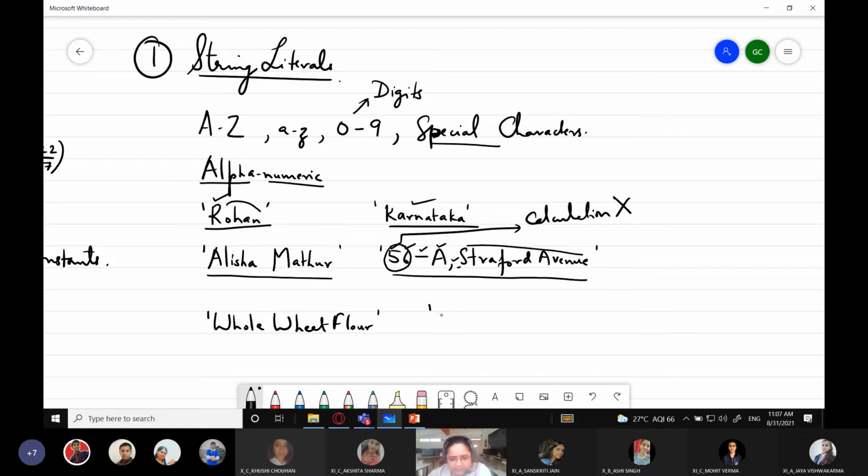I'm writing the phone number like this. I don't know if it's real, I just formulated this phone number. Now, do you need to do any calculations on a phone number? Tell me. Do you do any calculations on a phone number? Does it ever become necessary to do calculations on a phone number? Can anybody tell me?